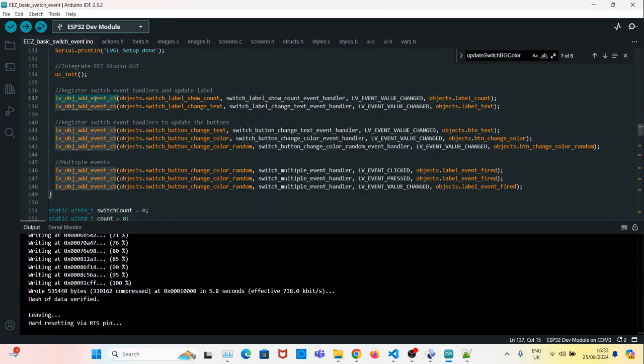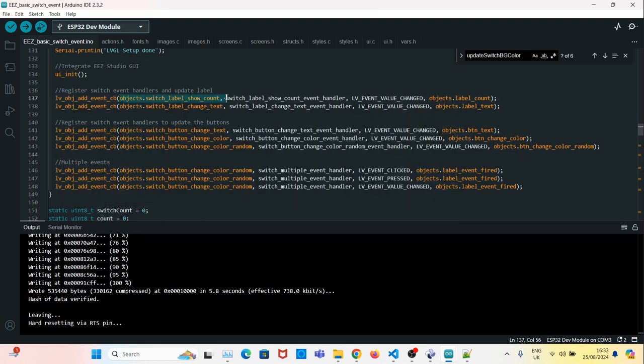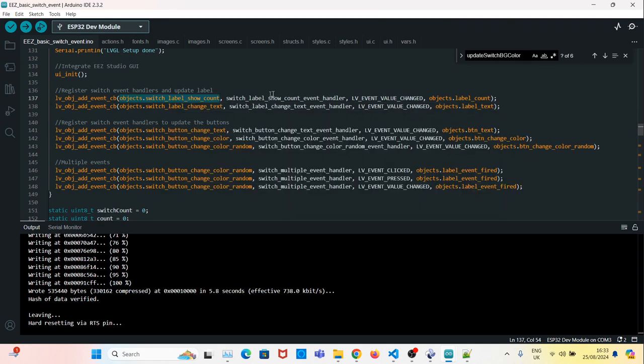The way we register an event is the same for most things in LVGL. We use this method, lv_obj_add_event_cb. We pass in the GUI element that's going to generate this event, the event handler, the actual event to handle, and optionally we can also pass in a label or button or other GUI element we want to update.